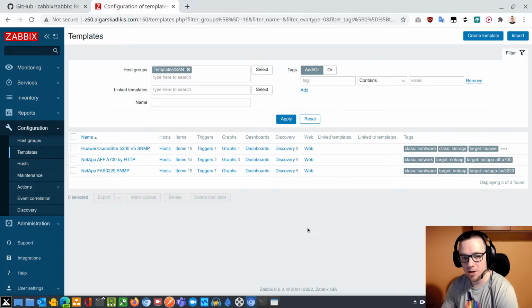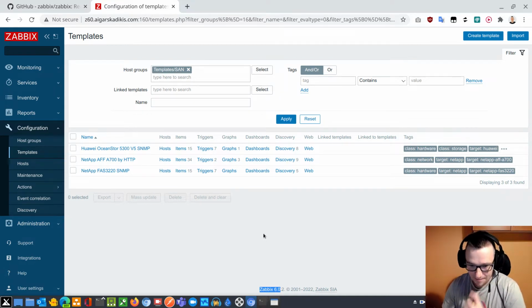Welcome to the follow-up video, which talks about how to import templates in a massive manner. In the previous video, I did a proof of concept of how to import one template object in 6.0, and in this video I will show a more real life scenario of how we can take advantage of it. So this targets version 6.0 and is applicable for this version only at the moment.